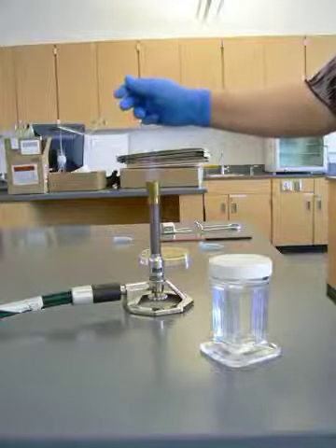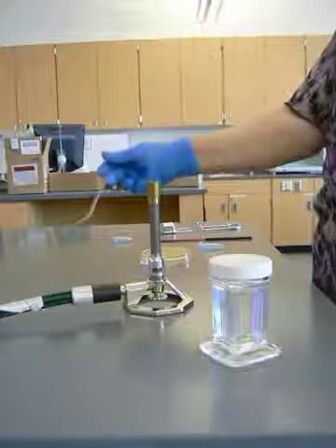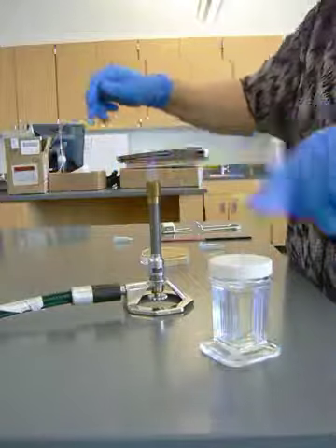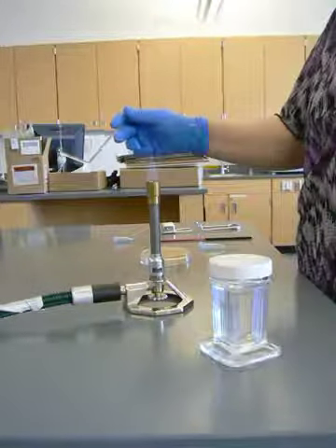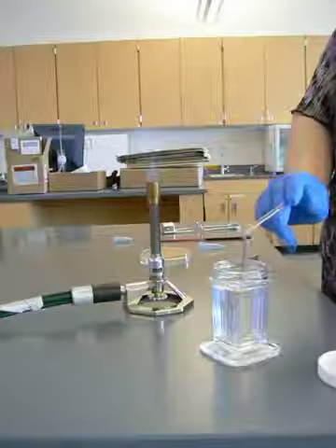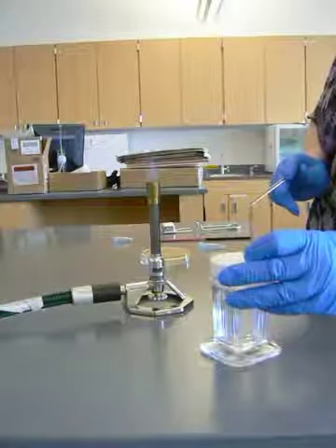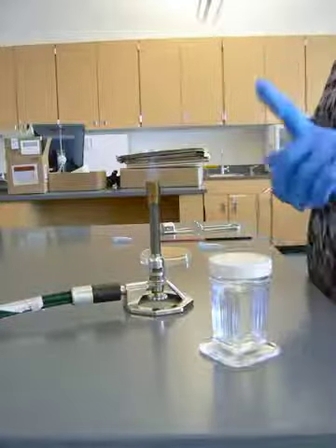You can see where it's sterile. If you do drop flaming ethanol onto paper, that's a bad thing. Make sure there are no papers or anything in the area where you're going to be passing your flaming loop. Don't come back over the ethanol container. If you do and you start the ethanol burning, it's a cold flame and we'll just let it burn. Do not try to put the lid back on to cut off oxygen — this will start the plastic on fire, and it's a hotter flame, harder to put out.